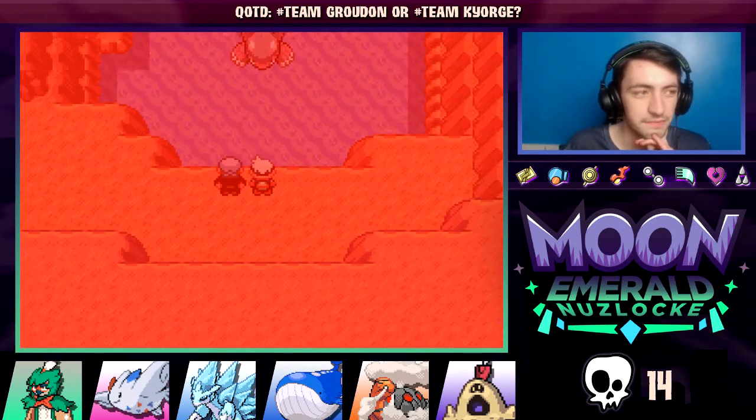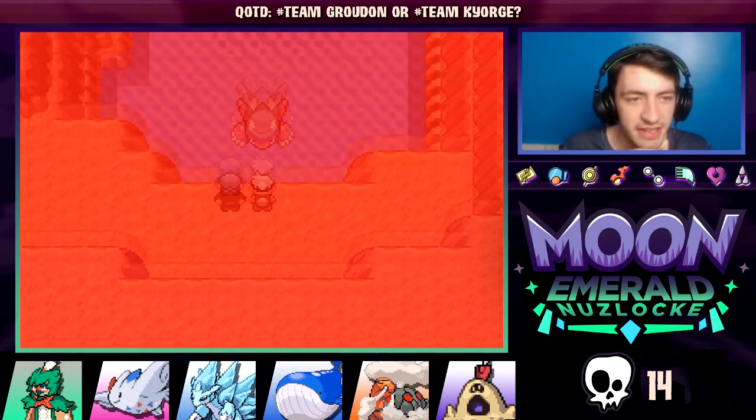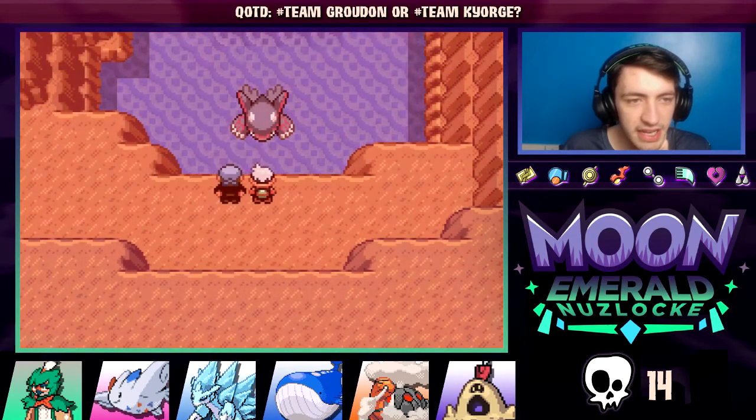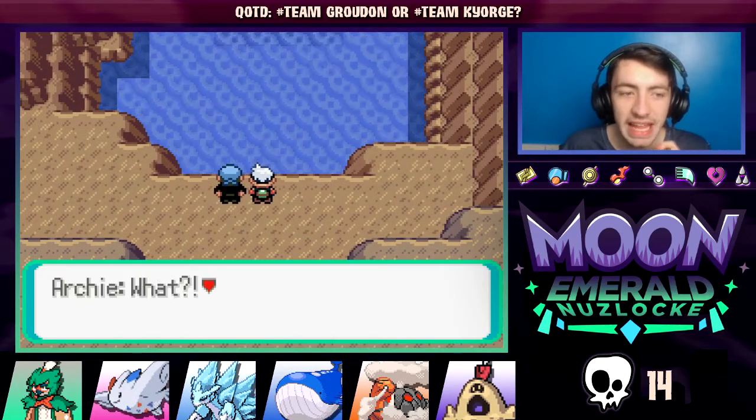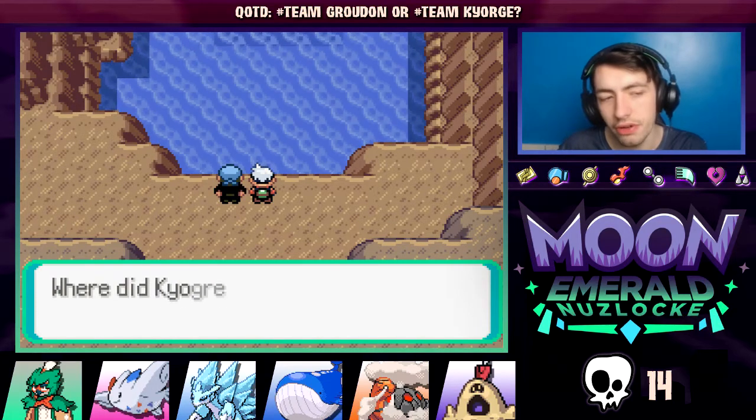Oh, did it? Kyogre has awoken. And he runs away. Off he goes. Bye. What? Didn't do anything. Why did the red orb?